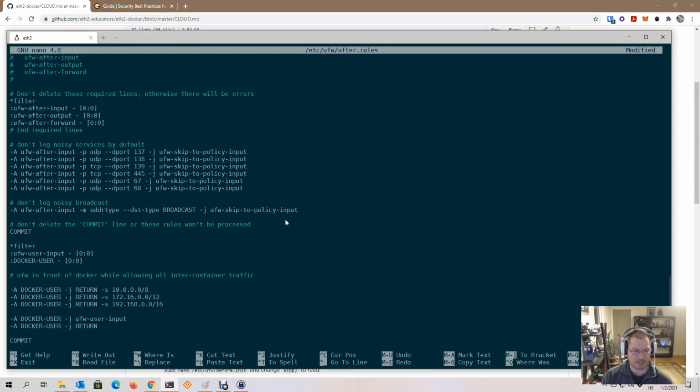Paste. Okay, I'm going to go through that quickly. We're looking at ufw-user-input, which is the input chain on UFW, and DOCKER-USER, which is the Docker user-provided chain. I'm going to allow all inter-container traffic. So the idea here is all I want to do is disallow traffic coming in from the internet to my VPS, right? I'm not interested in causing issues with the container to container stuff. So I'm still allowing Docker to manage all that automatically.